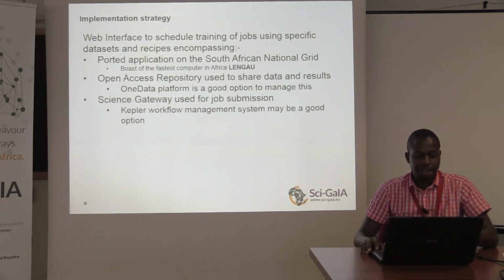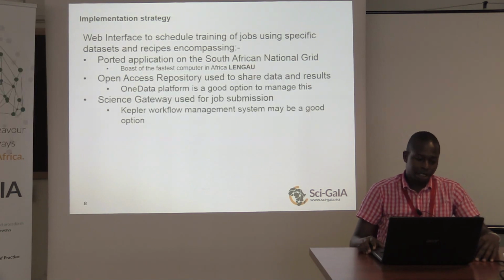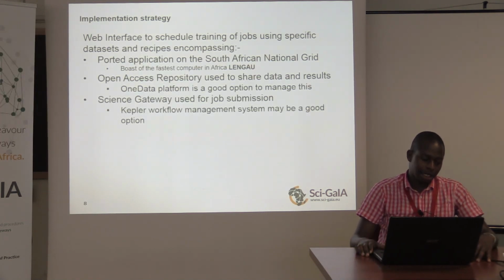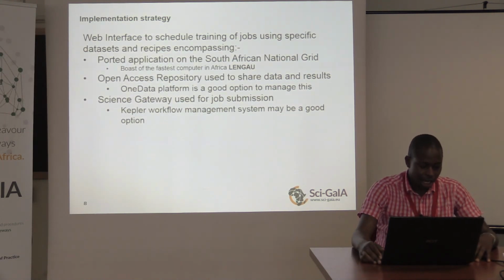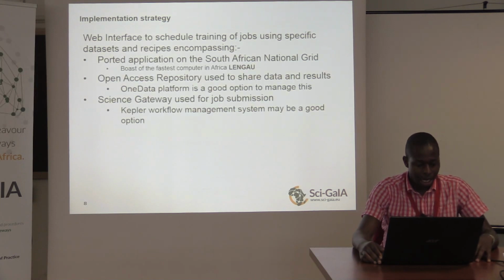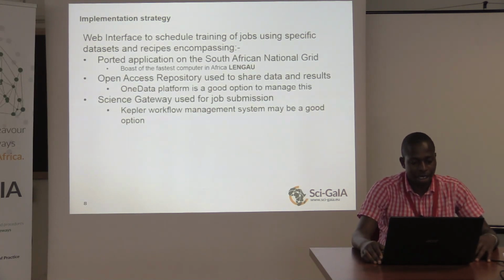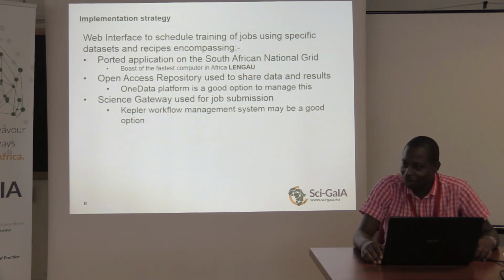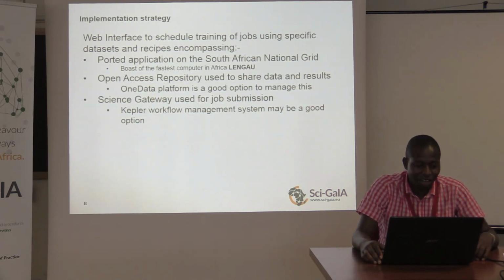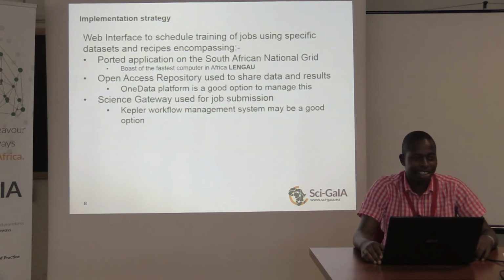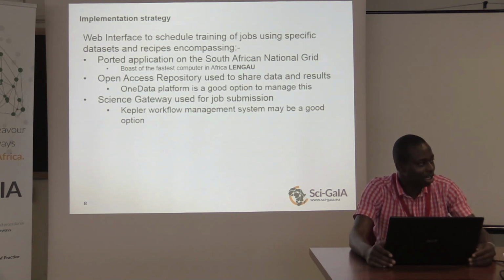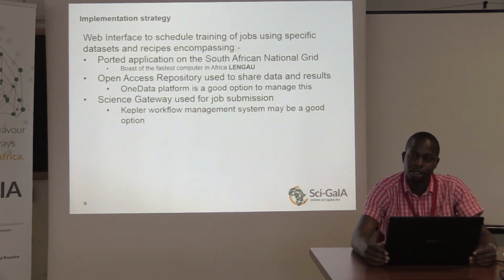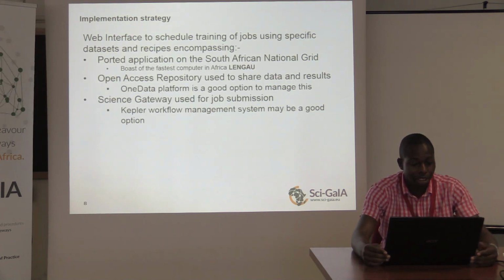The implementation strategy, of course, is the web interface that has to deal with the scheduling and training of jobs using the specific data sets and the recipes encompassing. Applications need to be ported to the South African National Grid. It's a platform where a researcher in South Africa can actually boast that the fastest computer in Africa is in South Africa. It's actually 121 in the world, the Lengau computer. So we do have resources, and the government and research institutions are trying to get things out there so that people can do more research.